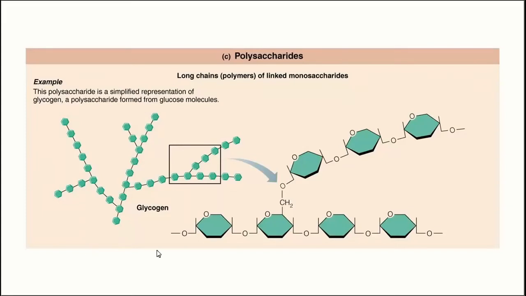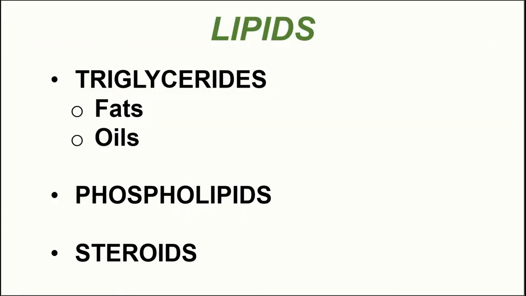And so what our body does is it stores glycogen in places like our skeletal muscle and our liver. And our skeletal muscle and our liver use enzymes to break down glycogen when our body needs glucose. So when we start to break down glycogen, we release glucose from glycogen, and then that glucose can be used to make cellular energy. So that does it for the carbohydrates. Let's look briefly at the lipids here.